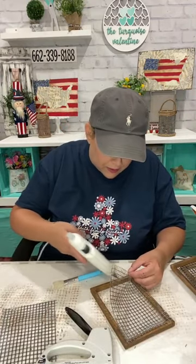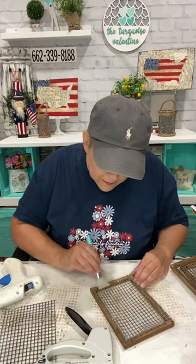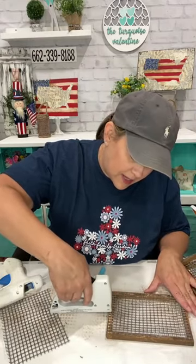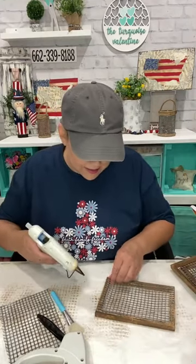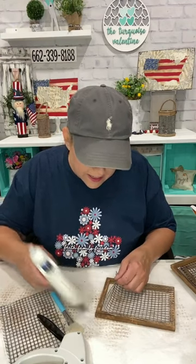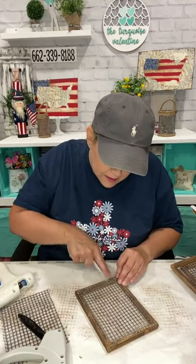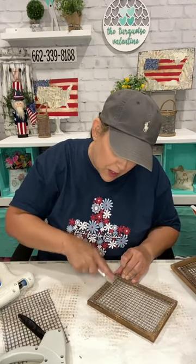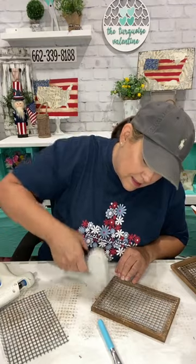I'm going to put a little glue here and here, and then I'll just staple. Staple gun scares me. Do y'all feel that way? Like when it goes to staple, I'm just holding my breath. Okay. Got that side. Now let's do this side. I forgot about it till y'all said something. And I'm just pulling that with my little tool, pulling it and holding it down at the same time. And then I'm going to give it a little staple.